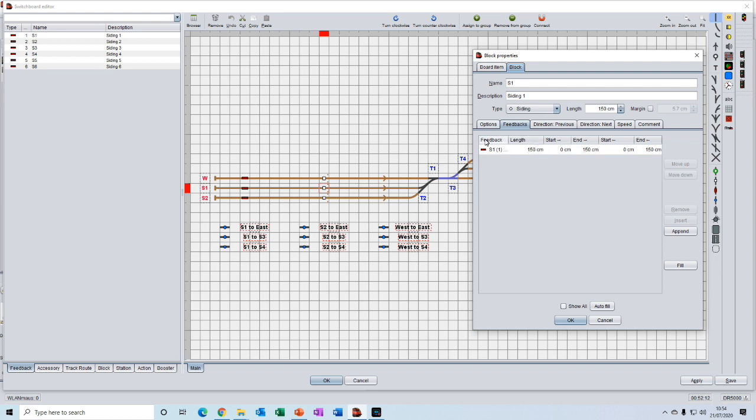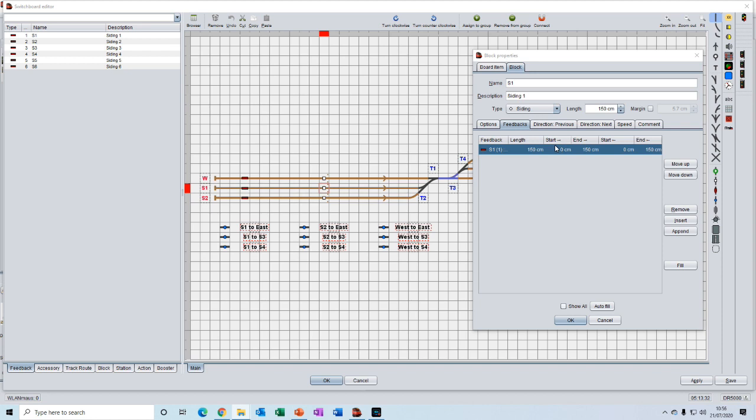What we are seeing in this column is that the feedback center is S1 with the address of 1. And we can see that its length is 150 centimeters and its position in the block in the direction next is from 0 to 150 centimeters. So it's spanning the whole length of the block.